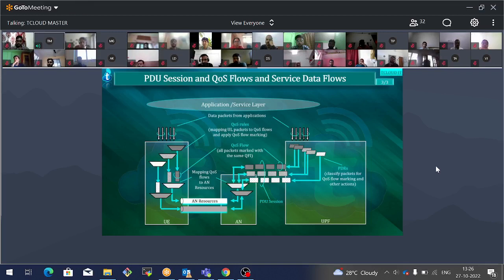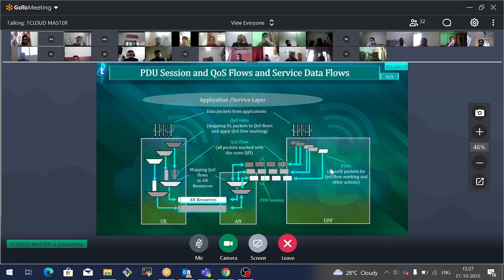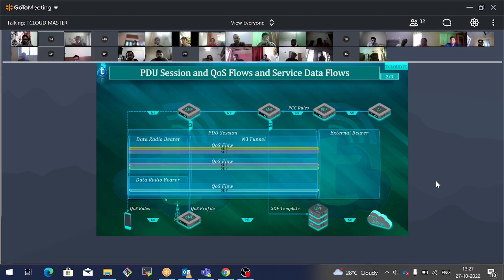Now we have a lot more subject to discuss. Actually, the thing that we have to concentrate on a lot is the QoS profile information. What kind of details will it carry, and how will that QoS profile information enable the gNodeB to set up these data radio bearers and so on.